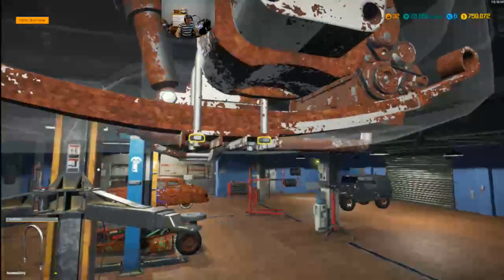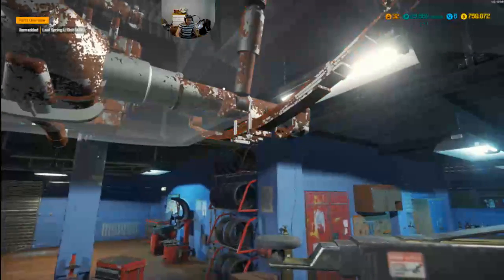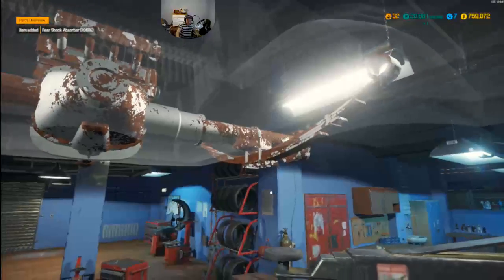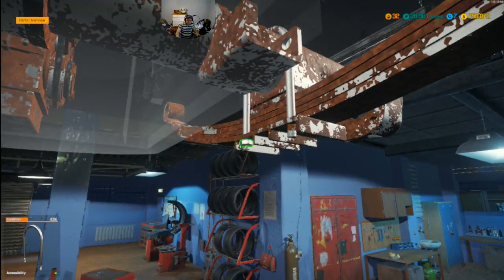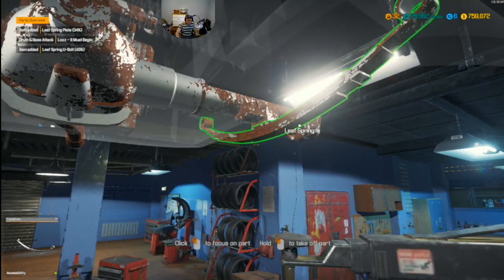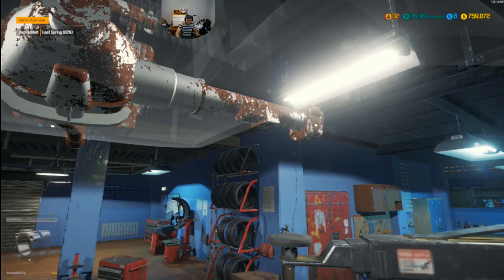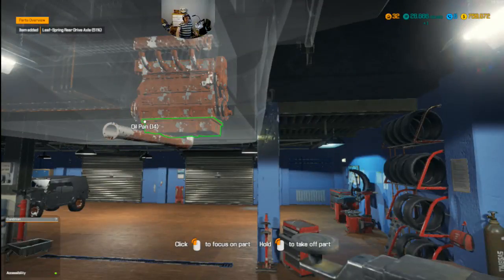Leaf spring. U-bolts. One U-bolt. Take your shock absorber out. Get the last U-bolt. Don't forget your plate. And leaf spring. You get your housing off. There you go.